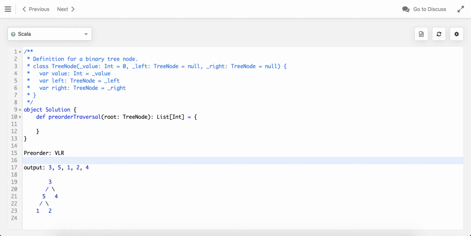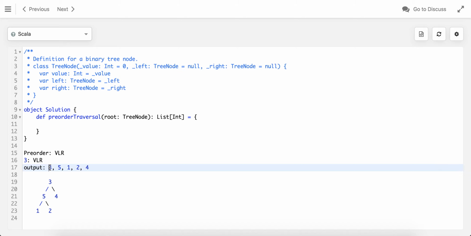So we say that first we are going to visit node 3. We ask the same question: what is your value, what is on your left, and what is on your right. So in this question we have to return the list of values in int. So we have a tree node which has a value int, and its left is tree node, right is tree node. We have to return the list of int. So that should be the output for this.